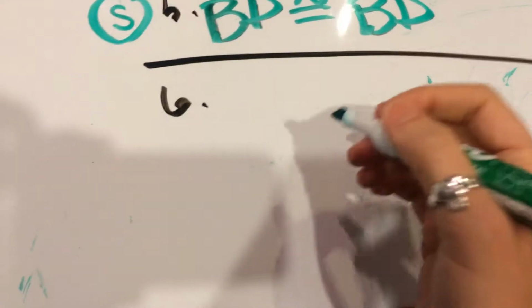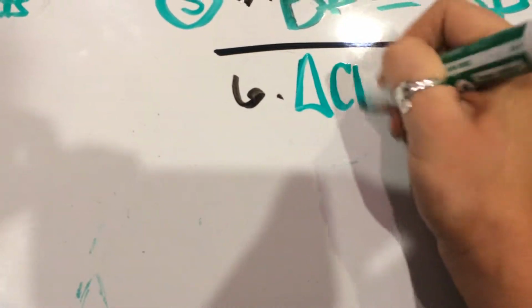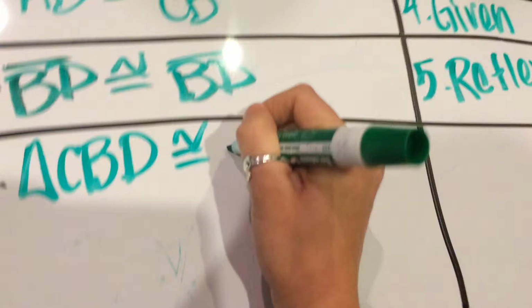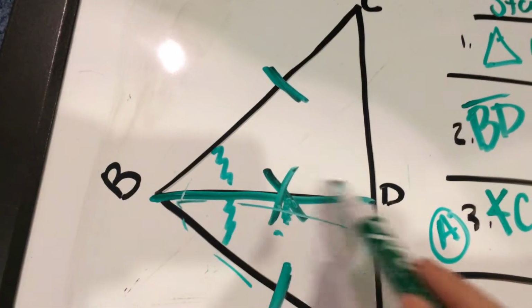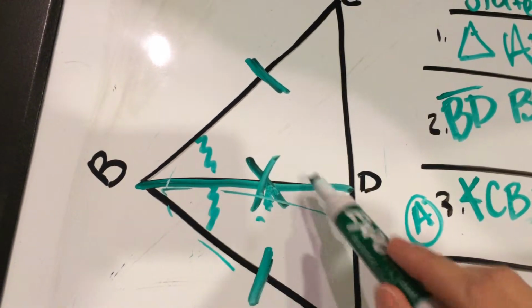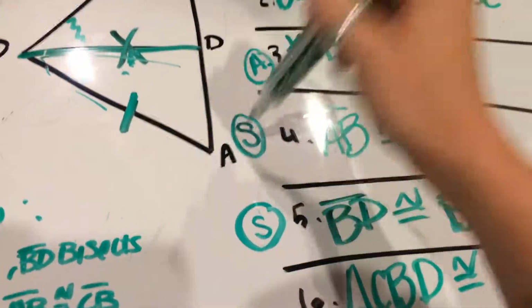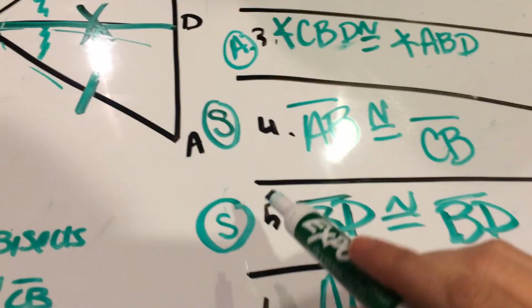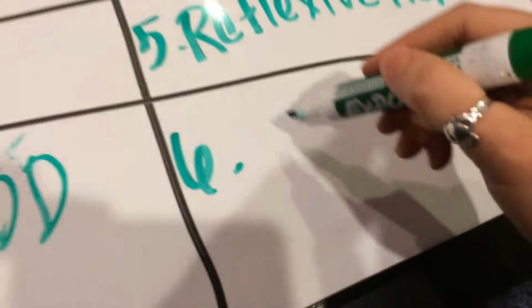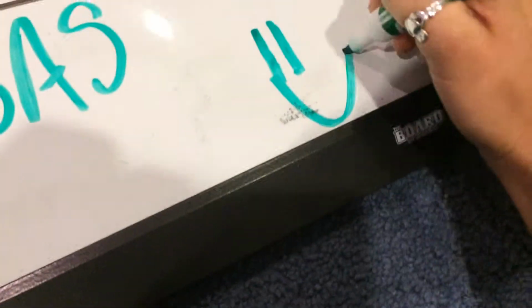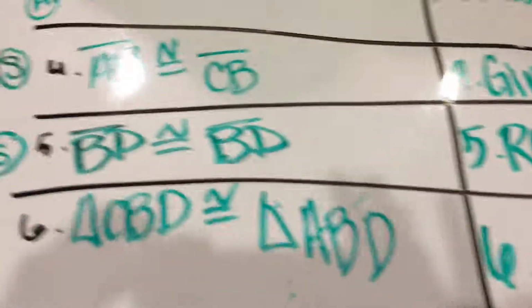So, my last statement is saying triangle CBD is congruent to triangle ABD. And my reason for it is because of the flow: side, angle, side. Side, angle, side. And here, this could also help us when we wrote down these little letters, A, S, S. Yes, that spells a bad word. But that means I have two sides and an angle, which is side, angle, side. And you are done. So I always love to put a little smiley face because that means we're done with the proof. That is it, boys and girls.